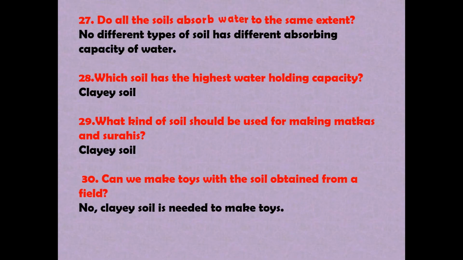Next question. Do all the soils absorb water to the same extent? No, different types of soil have different water absorbing capacity. Next question. Which soil has the highest water holding capacity? That's clay soil. What kind of soil should be used for making mud cars and toys? That's clay soil. Can we make toys with the soil obtained from a field? No, clay soil is needed to make toys.